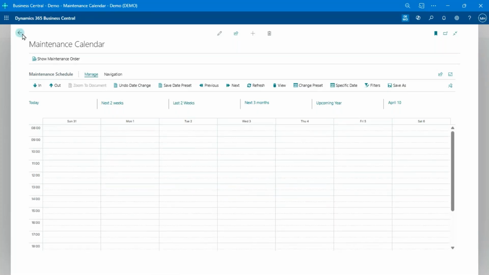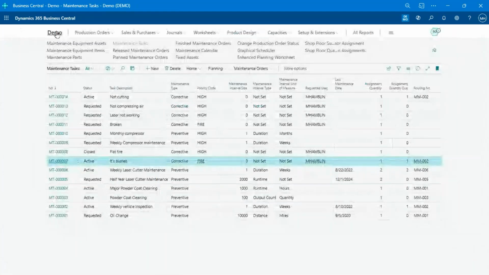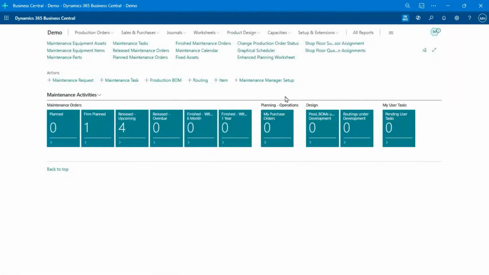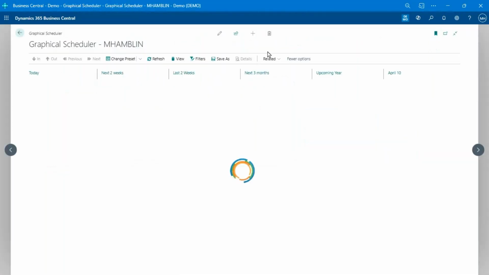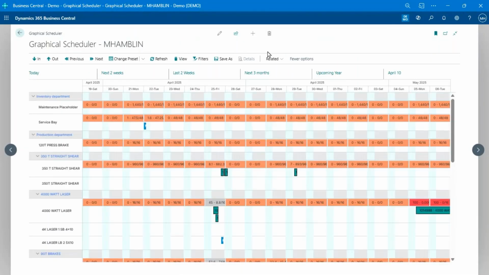But again, the idea behind this is we often will use this in production environments where I want to see what the impact of that maintenance is going to be related to production. So if I go under the graphical scheduler here, again, if you use our MX APS tool, which is the automated production scheduling, advanced planning and scheduling, it's going to automatically slot that maintenance in and not schedule production activities when that maintenance needs to occur.